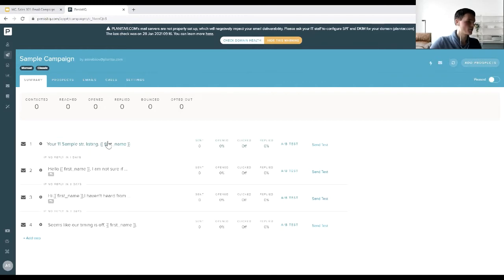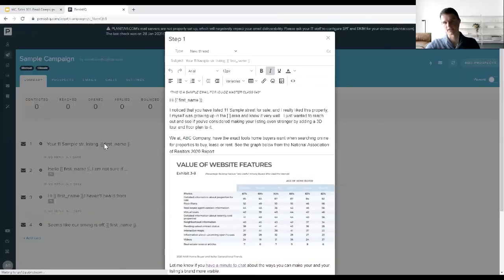So take a look at this one. That's the very first one you send, or I suggest you can send. Here you have an example of a subject line: your 11 sample street listing, first name. With this sales automation tool, I can just include the first name; it's called a variable.